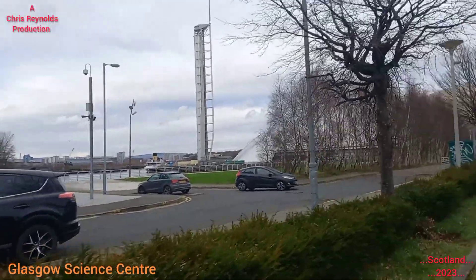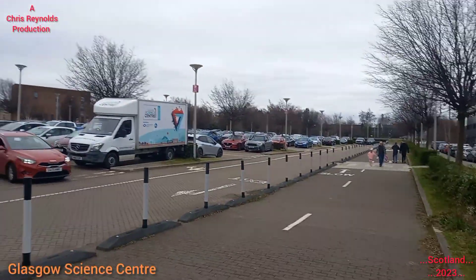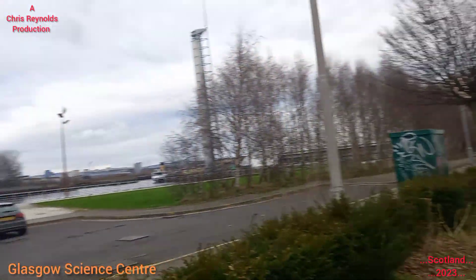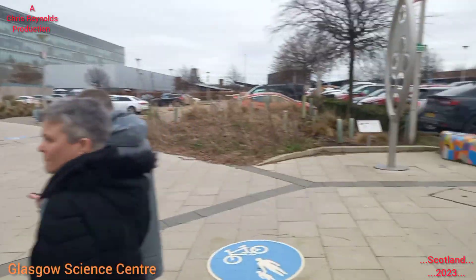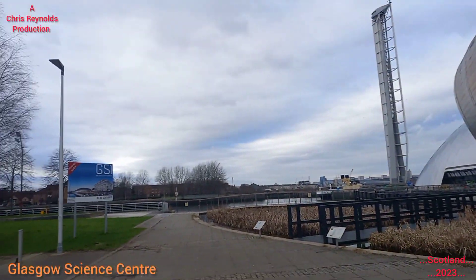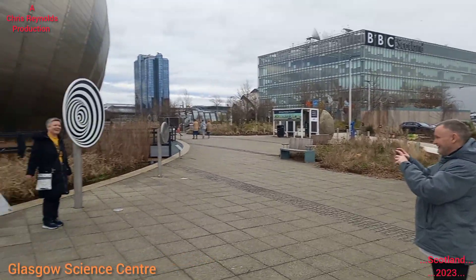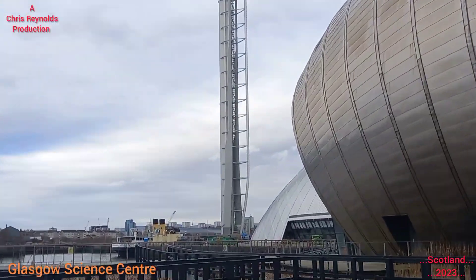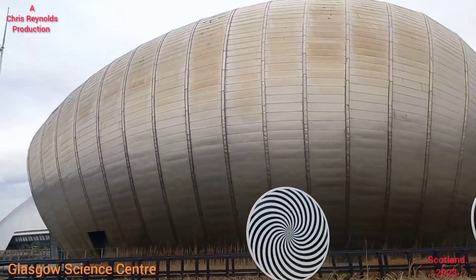If I don't get any footage inside, at least I'll show you around the surrounding area outside. I've always got to check first before publishing anything. You've got a nice view of the ships — it'll be like a sort of dock area. There's an optical illusion — pretty smart actually. There'll be a lot more of that in there I think. It's a bit like Dundee's Sensations, I believe. There's a big tower — I think you can get up there at certain times of the year.